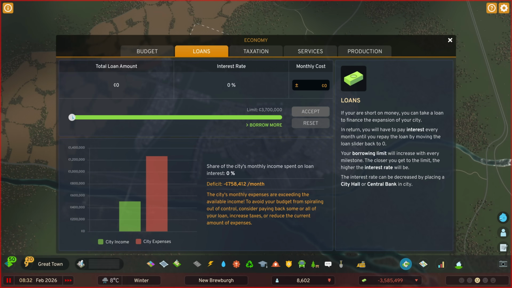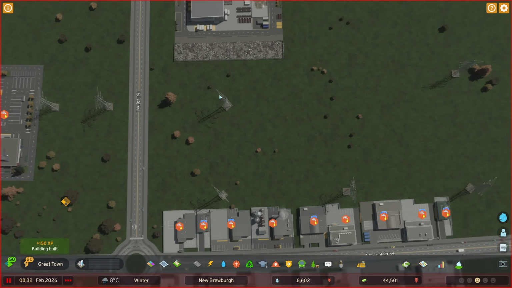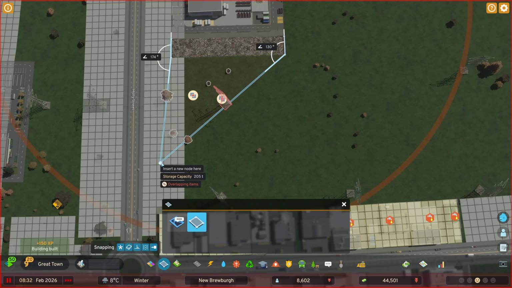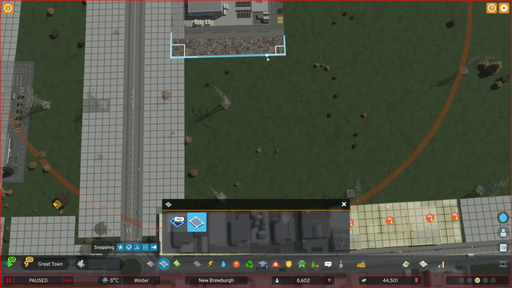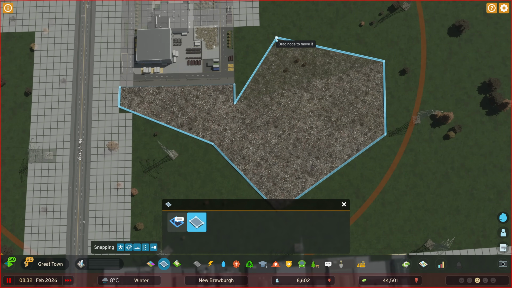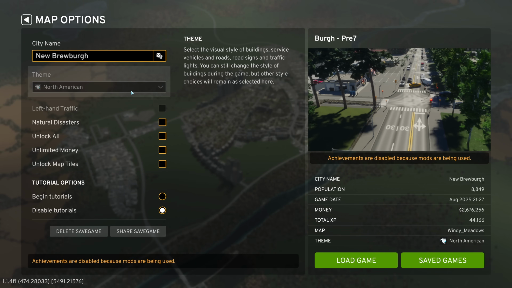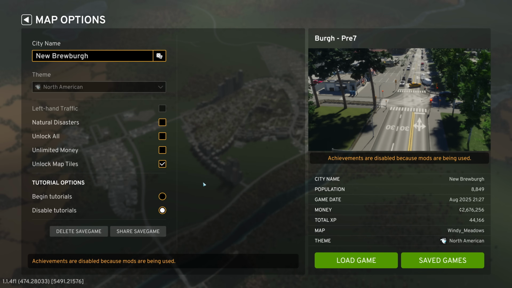I took the maximum loan. It wasn't enough, but it gave me some money so I could buy a landfill to deal with the trash problems, because trying to get them in using the outside services was a ridiculous fee. And then I found that the only way of solving this problem was to use the unlock all tiles option, which would give you all tiles for free. That is the only vanilla solution to get your cities working with the Economy 2.0 patch.